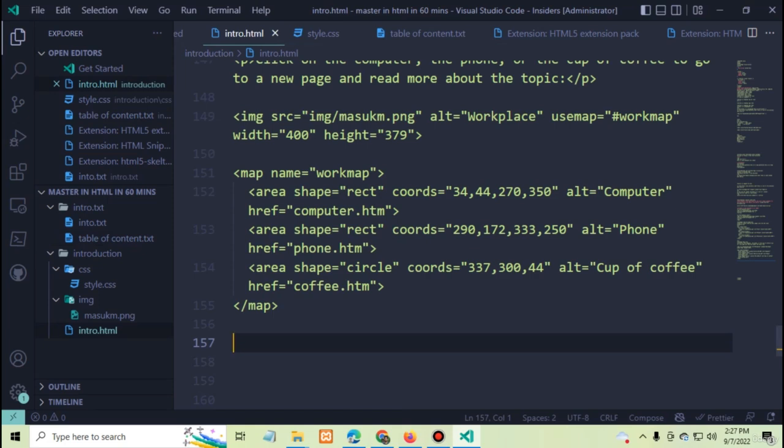I'll give an example. First of all, tables are an excellent way to organize and display information on a page. Tables are defined using the table tag. A table is divided into rows with the tr tag, and each row is divided into data cells using the td tag.